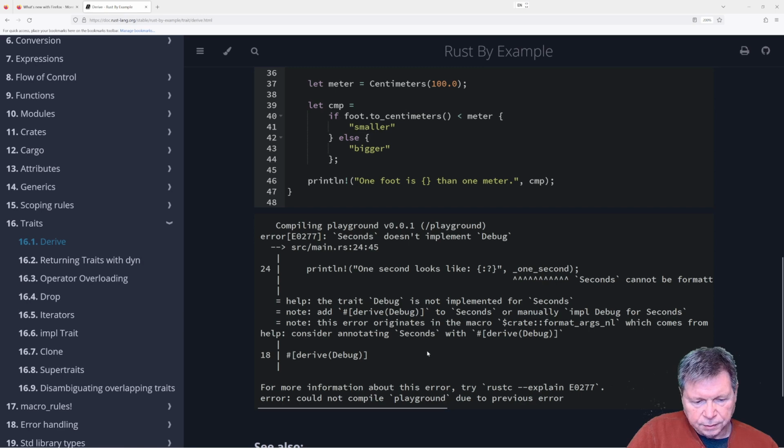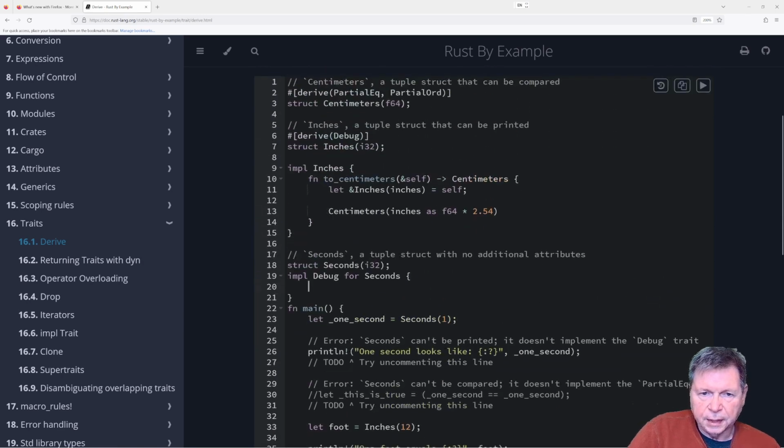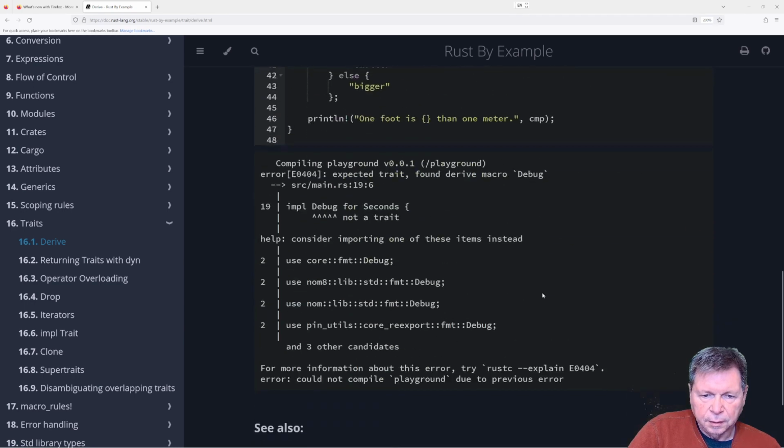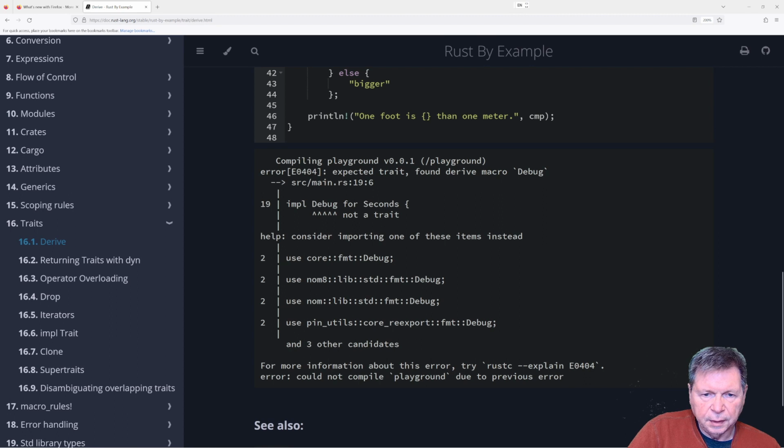All right, let's run this again. See if the error gives us a clue as to what we need to implement. Okay. Consider importing. Oh, yeah.